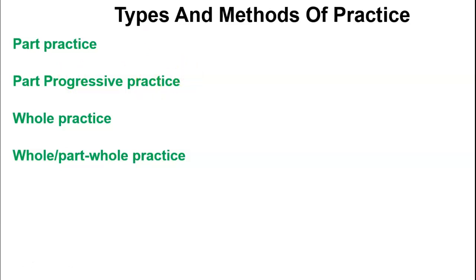A key thing for us to consider: when we've considered the word part previously in skill acquisition, we've always translated it. I'm talking here about classification of skills. When we talked about classification of skills, for example a low organisation skill, we said a low organisation skill can be broken down into subroutines. So when we see part practice, in order to describe it, we have to turn the word part into subroutine. So let's have a look how that would work.